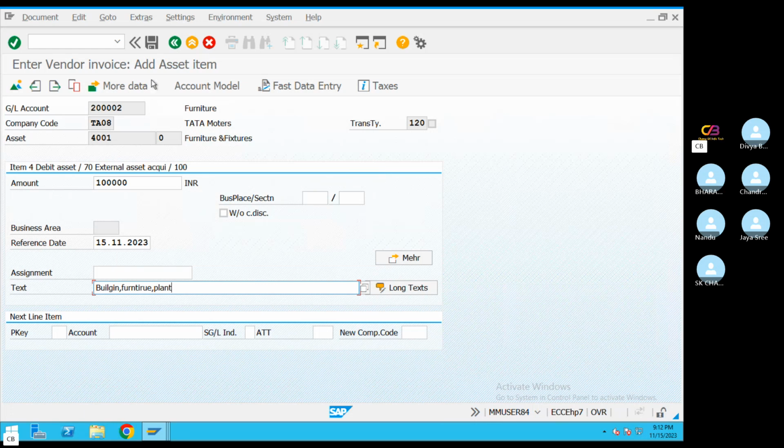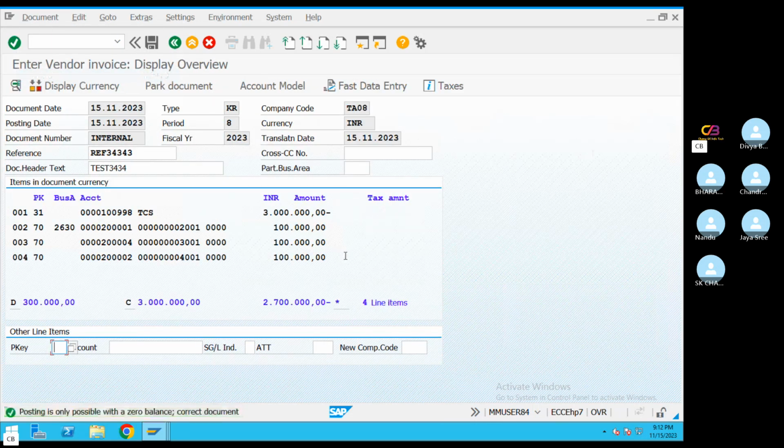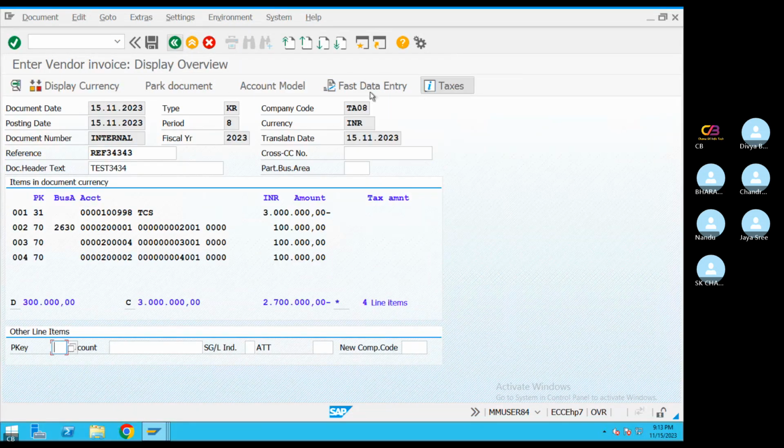Okay. So now just simulate this. So 10 lakhs, 30 lakhs. Right? What is this amount? 30 lakhs you need to give. Okay, and save it.